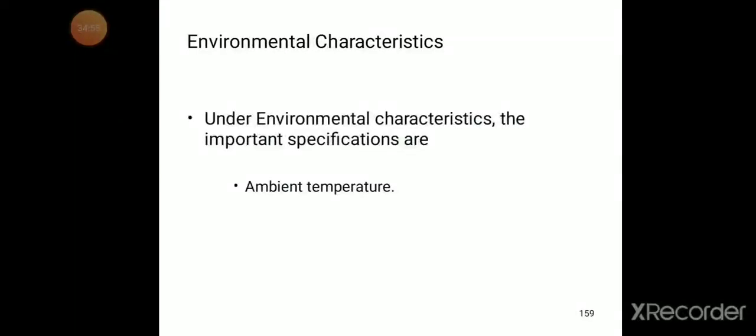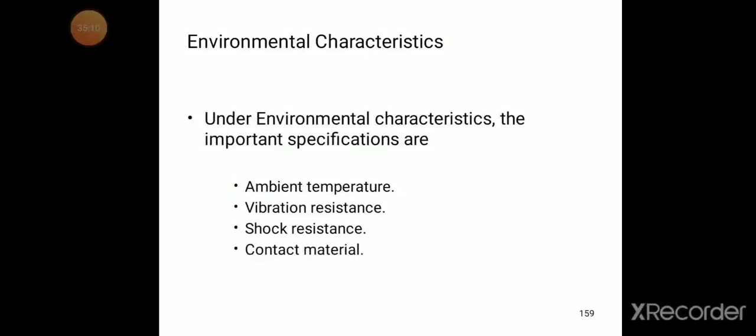Another one is environmental characteristics. Under environmental characteristics, the important specifications are ambient temperature, vibration resistance, shock resistance, and contact materials. So these are some of the environmental characteristics of the PCB.